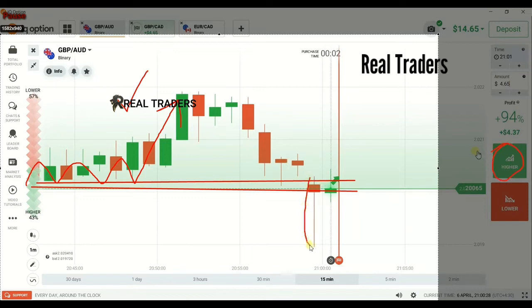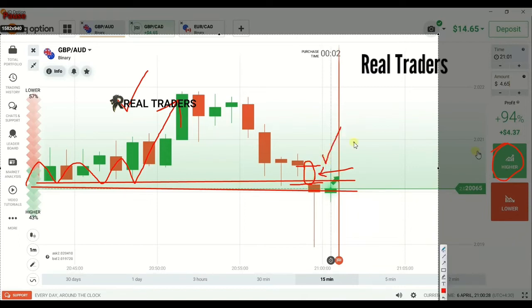The next reason, this is a hammer candle. This is another reason, it is a reversal sign. The next one, you are seeing a long wick at the support level. This is showing us a very strong rejection, very strong force from the buyers. It is another reason. And the next reason is this. You can see this candle opens with a gap. You can see this candle closes here and this candle opens here. There is a gap here, a space. Okay, this gap is a sign of reversal.